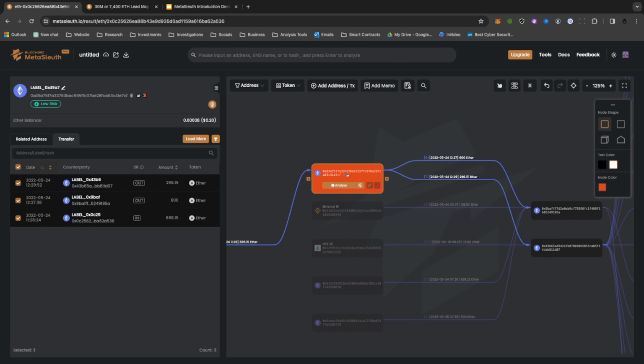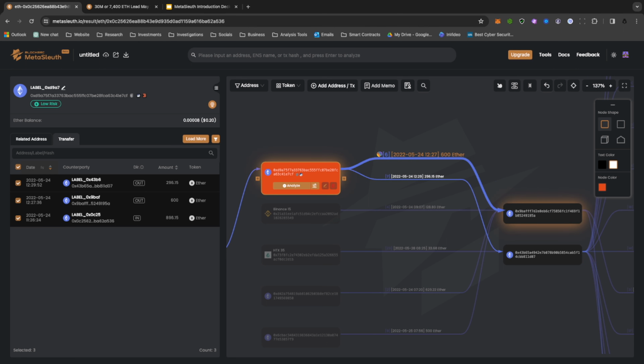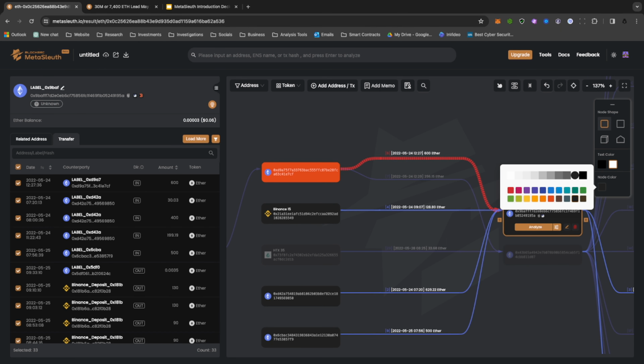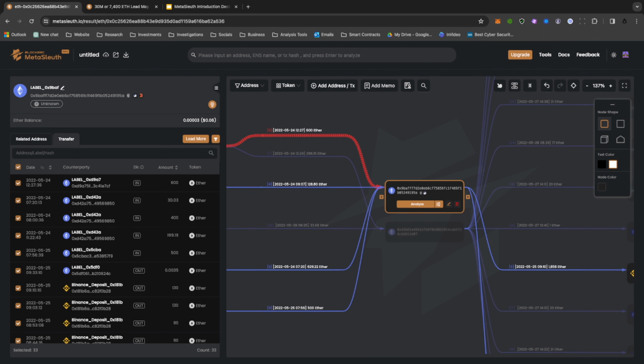So we're now starting to see a split. Let's take this first one to begin with. Let's look at this edge. And I'm now going to start a new color set. And these colors mean anything, whatever you want them to. Typically, I have purple for centralized exchanges. I have white for smart contract addresses, red for attacker, green for victim, and then these colors tend to be used for attackers and varying levels of confidence. And then the others are just used for whatever I deem right at the time.